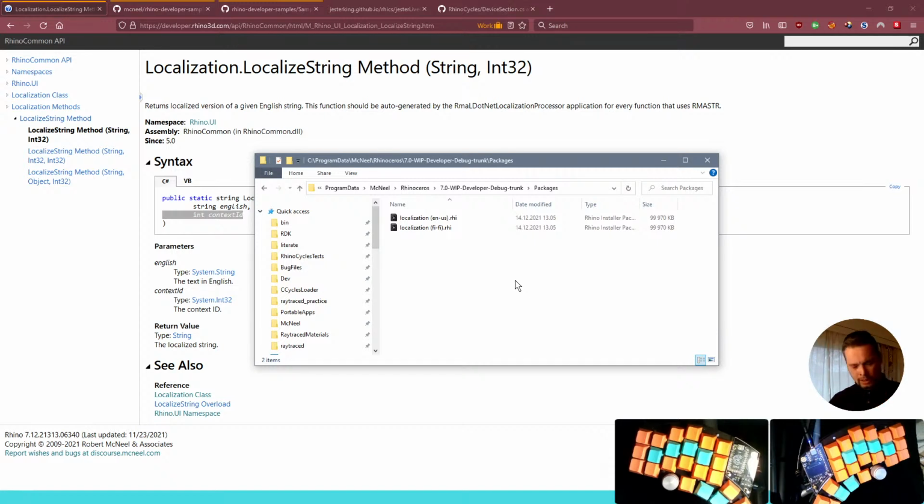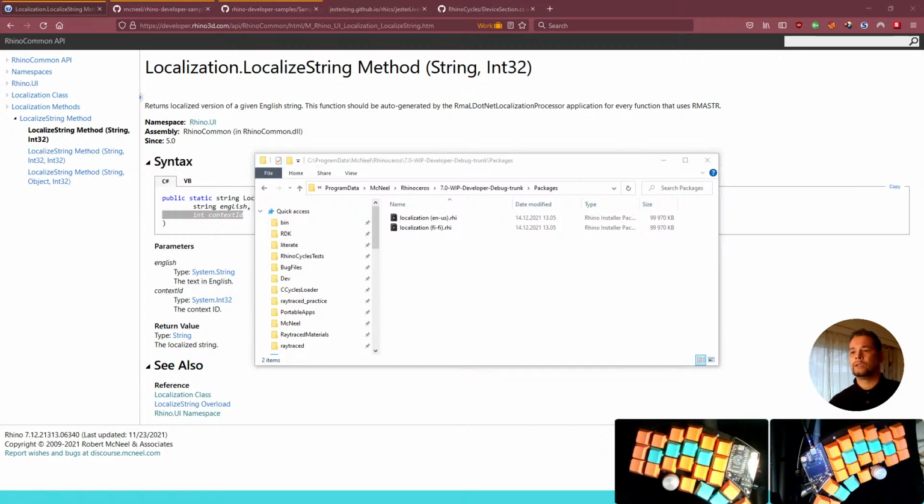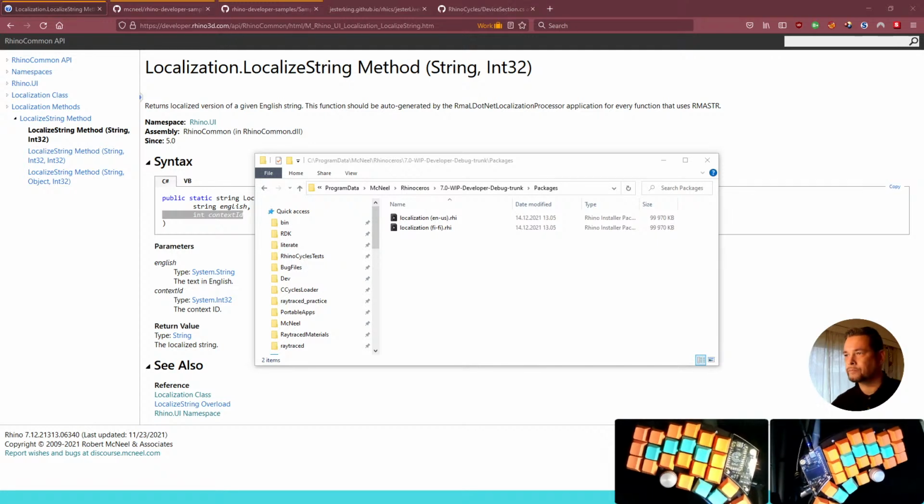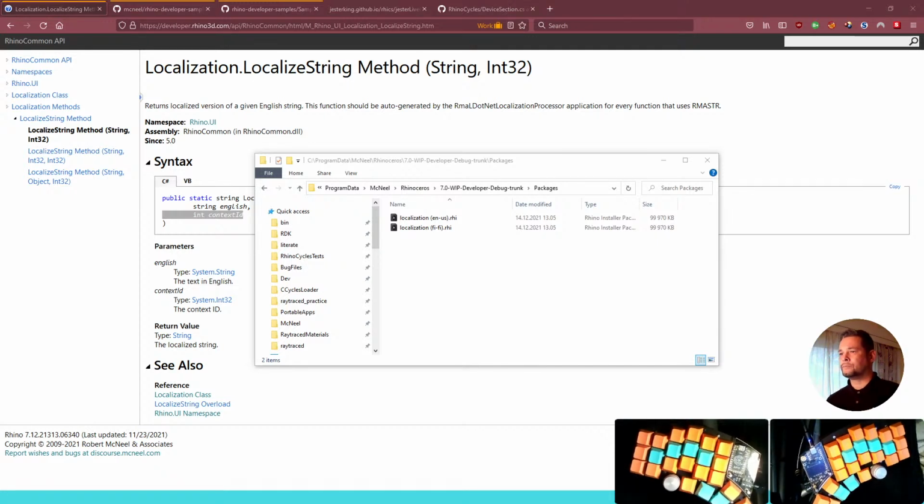So normally when you install Rhino, you should be able to install language specs. And let me go to app settings. Let me resize this window.